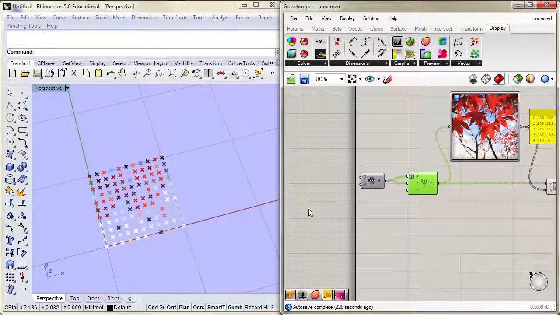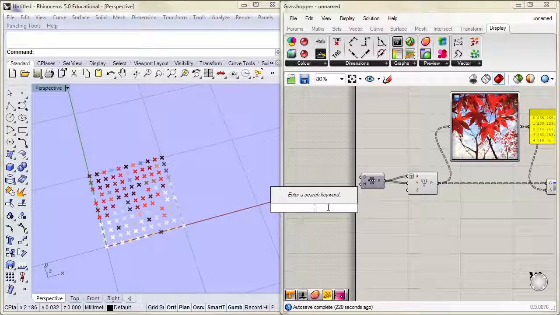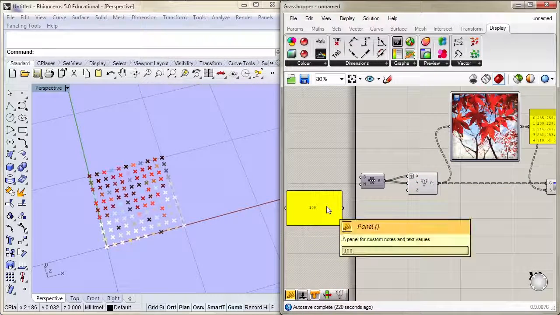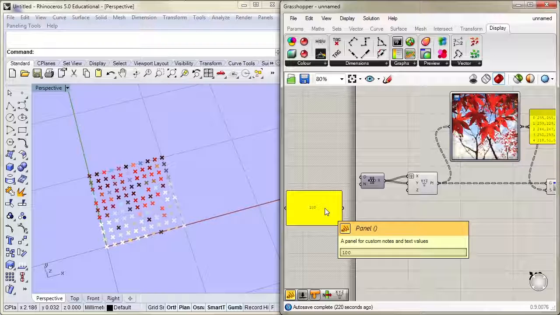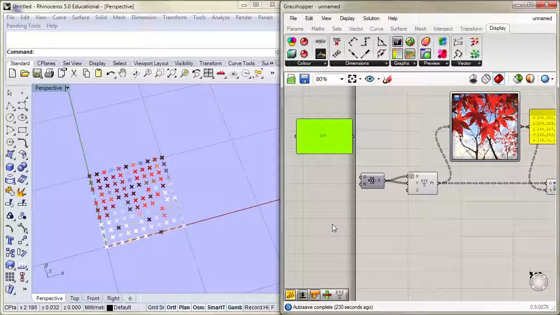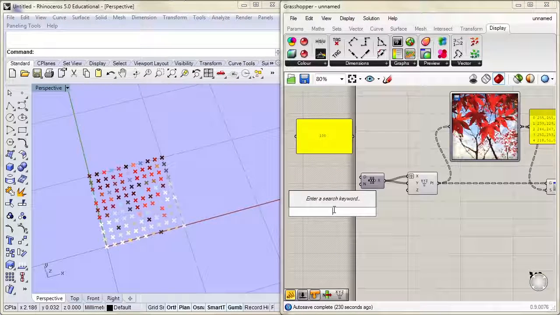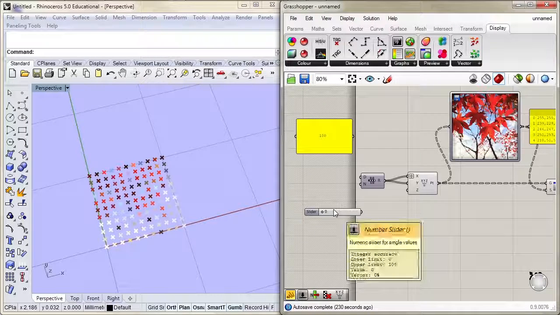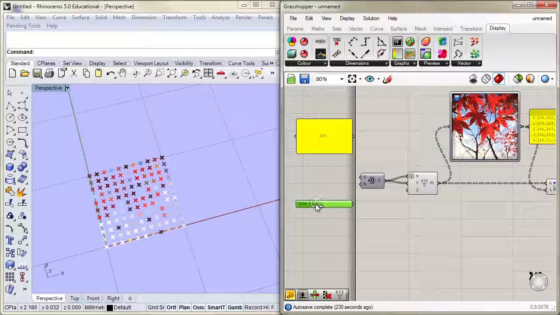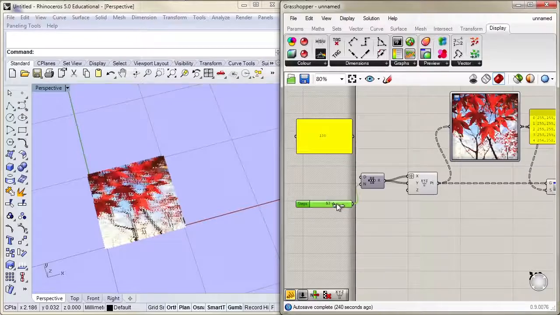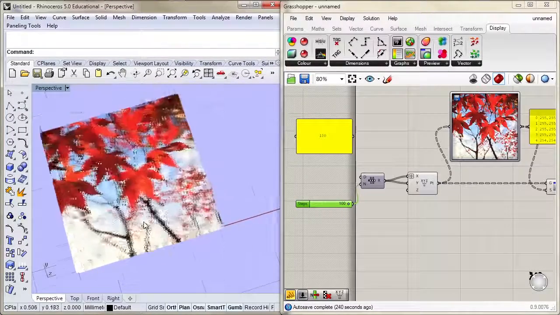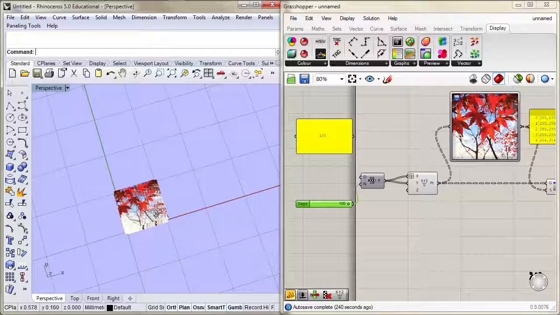Let's increase the resolution here. So for example, in N, let's go ahead and plug in maybe just a value of 100. We could, of course, plug in a slider eventually, so it would look something like this if I double-clicked and said 0 to 100 and increased the slider. As we increase this, we're going to actually see the image come into focus. Now it's points, so it's kind of rendering it a little bit strange.